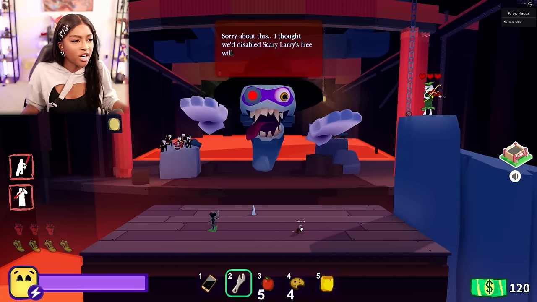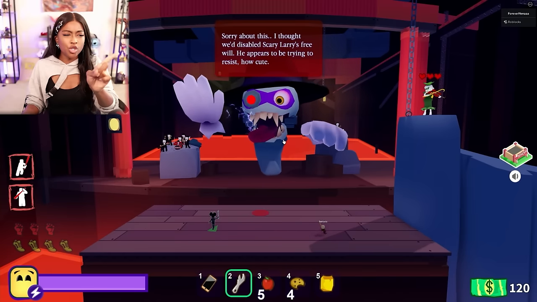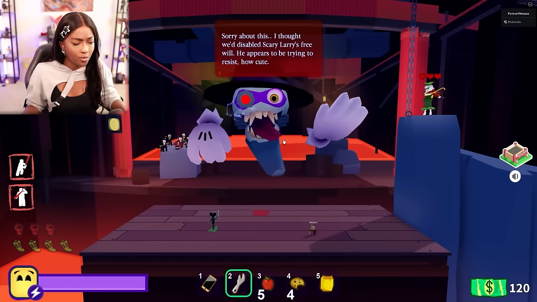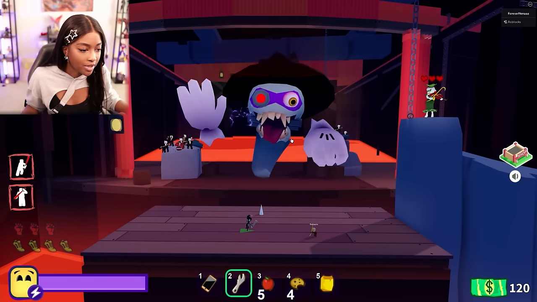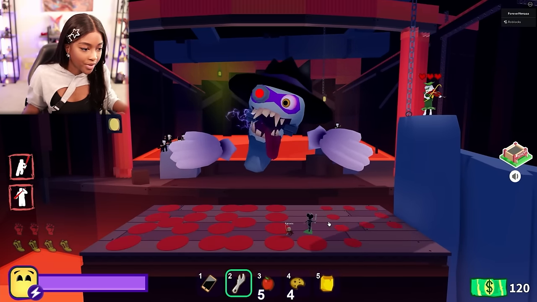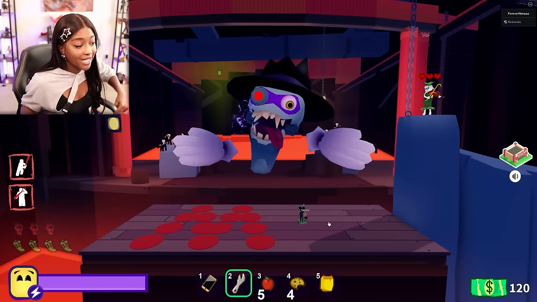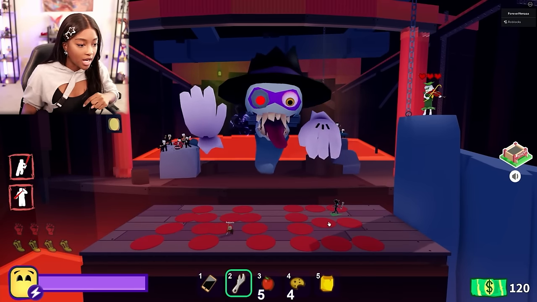All for you. Wait, sorry about that. I thought we would disable Scary Larry's free will. Wait, already? No, that didn't happen until much later in the regular one, right? Look, I'm looking out for you, Roblox. Everything for you. I'm gonna give all my resources for you. He's already saying help me? Now you know that this is the secret ending because we're already jumping into the- Oh my gosh, please don't hurt me.